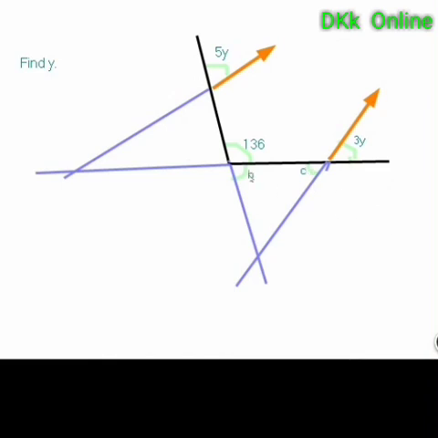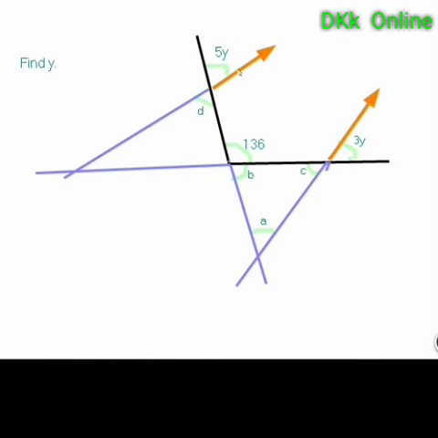Then label this one as B. Label the next angle inside this triangle, because this is a triangle, as A. So now we have A, B, C in a triangle, and we can label the angle facing 5y as D. So we need something that will connect us in order for us to find y.